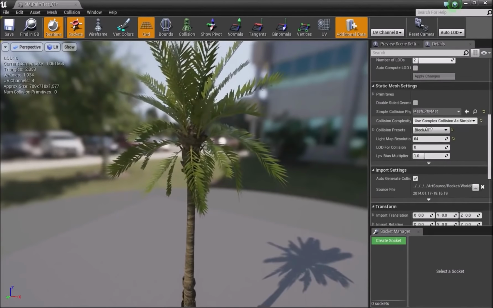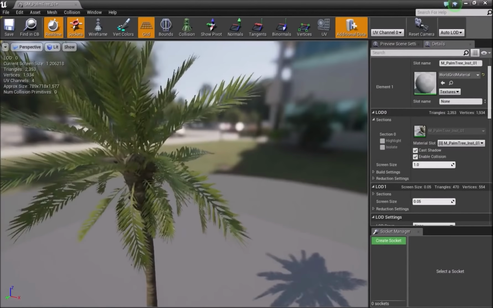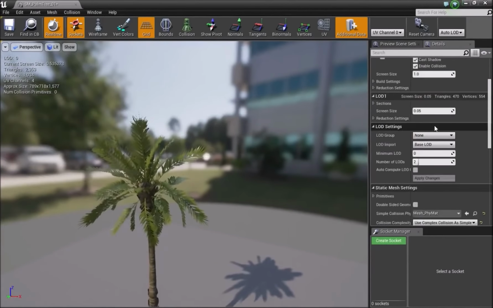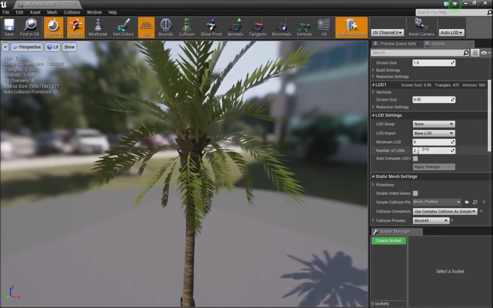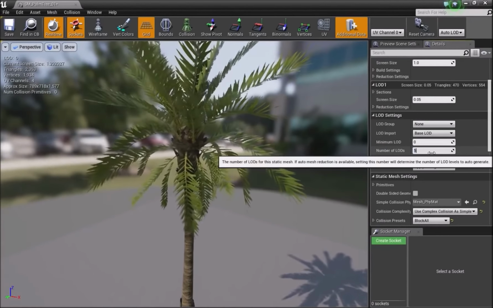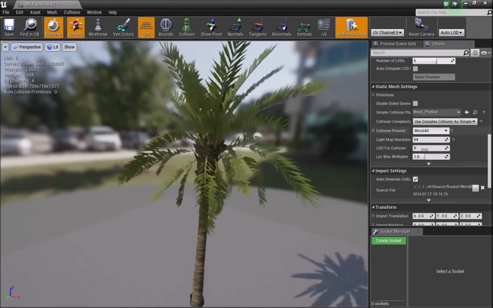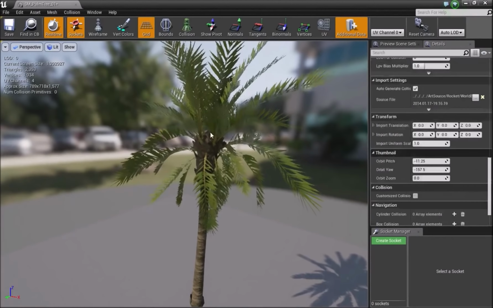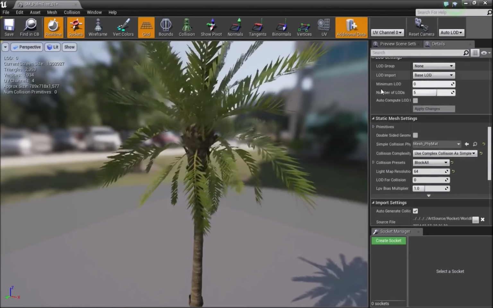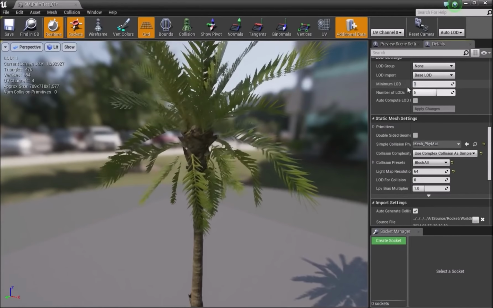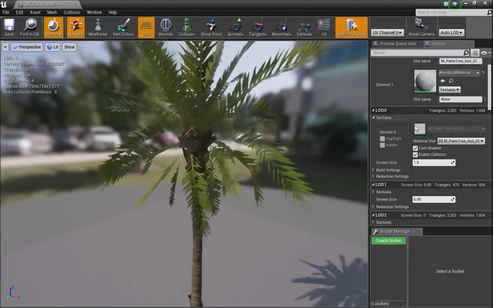Now you can actually make this change without having to do any work in a modeling software. Unreal Engine provides you this option to change how many traces you have down here. So number of LODs, if I turn this up to let's say 5, I can apply these changes. Because I don't want this number, I'm not going to keep the original tree. So for that I will go to minimum LOD and I'll set this to 1, so the one which I assign myself.